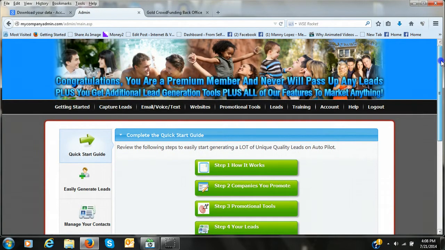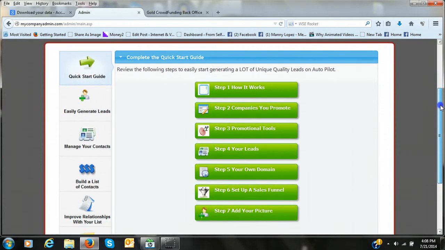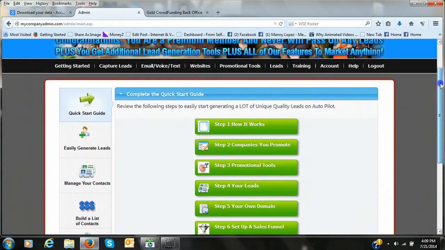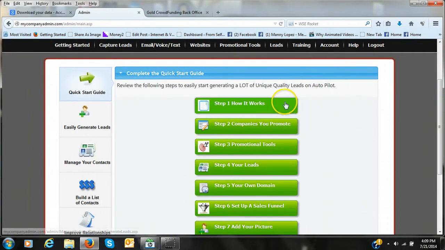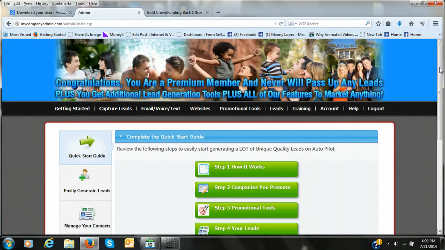Okay, what you're looking at are green buttons. If you're logging in for the first time, these buttons are going to be red in your system, and the reason is you haven't done them yet. This is exactly what it says. It's a quick start guide, and it's very important for you to go through it because it explains literally how it works. This is a key step we'll talk about in a second. This tells you how to use the tools in your arsenal right now. This tells you how to work your contact manager. This step is key also, which we'll get to in a second. But when you do go through each one of these steps, it's only going to take you a few minutes. Your red buttons will turn to green. The purpose of this training is to take you beyond that and get you started really, really fast.